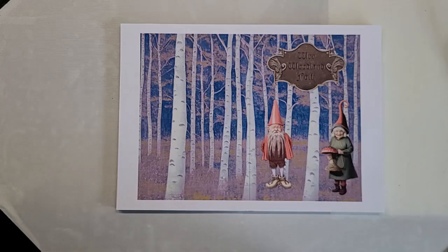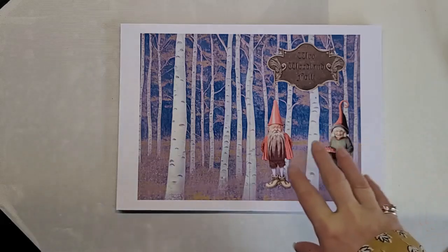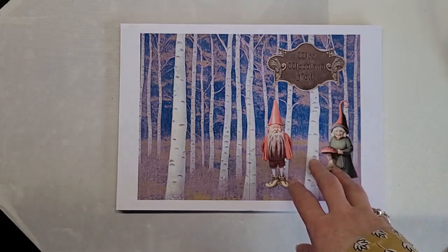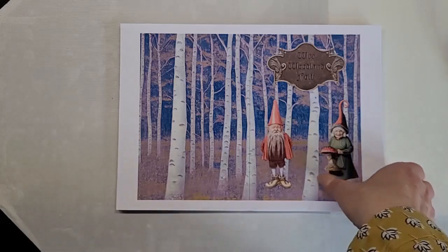The design team project for this month is to use the wee Woodland Folk Mega Junk Journaling Kit. And I'm going to have a look through the kit in a second.